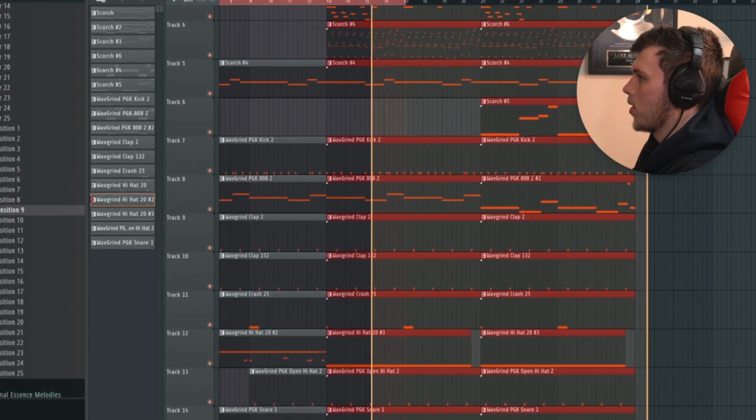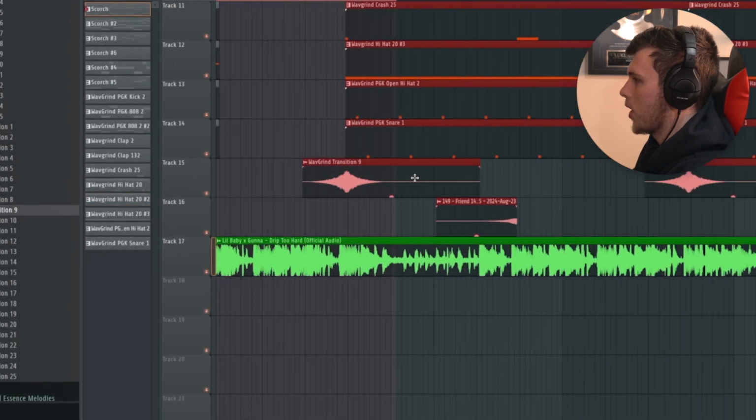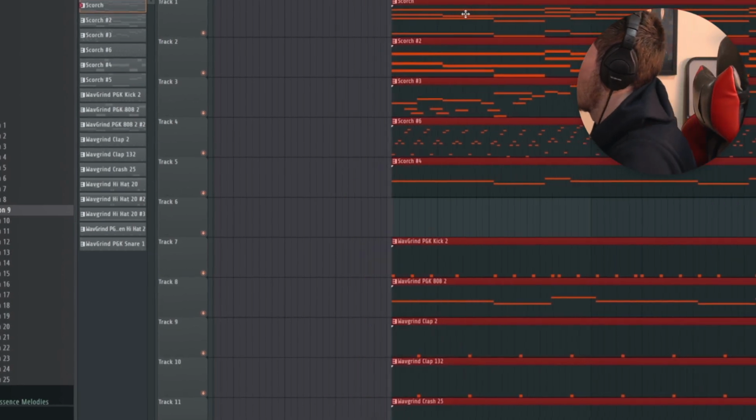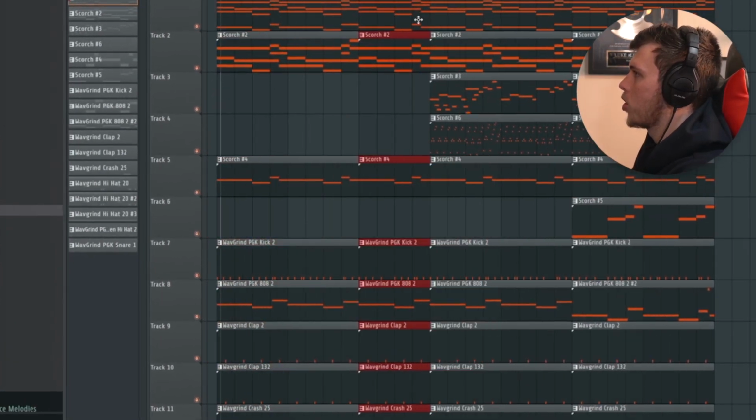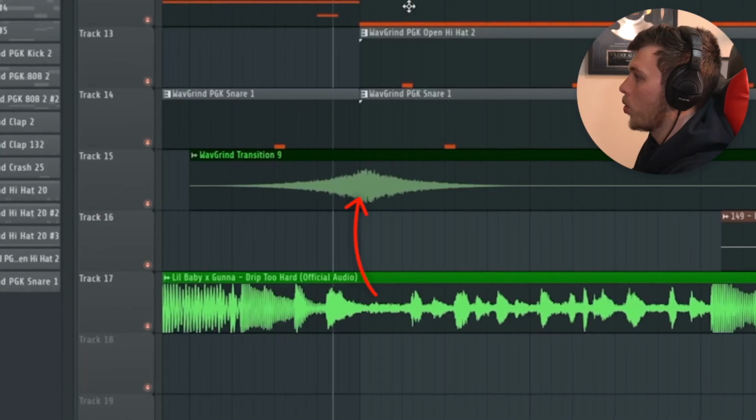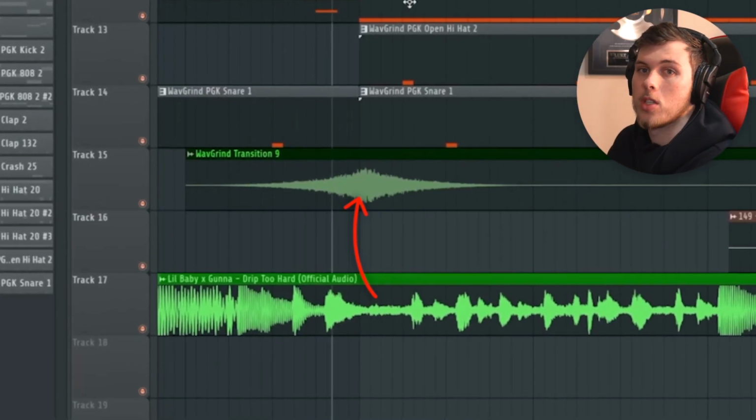here. So what you would do here is you would go and grab the hook, go and stretch it out to be a little bit later and come in when the actual hook comes in for the song that you're learning from. And then just go and duplicate the verse, trim it back, and just like that, you have your hook coming in when the hook actually comes in from this song that you're learning from.